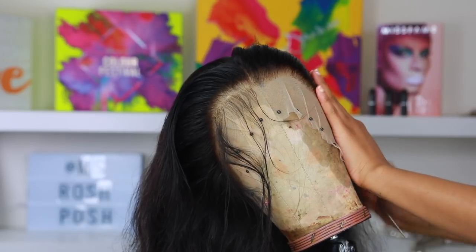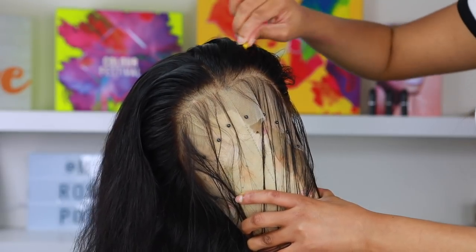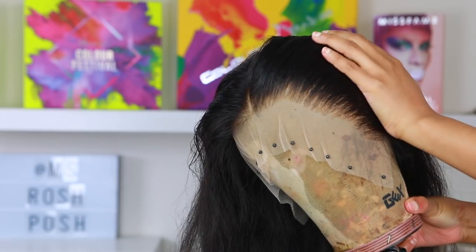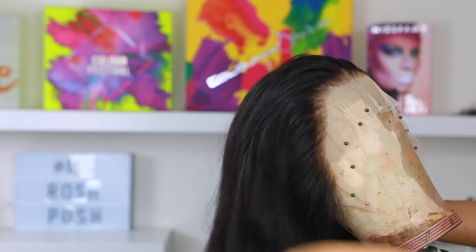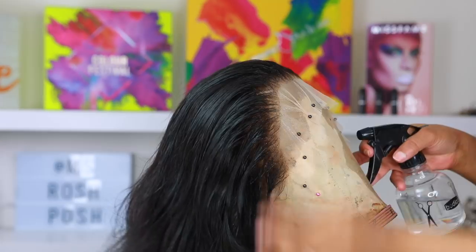So I'm gonna go ahead and tweeze the front. This is how it's looking right now. It's still a little thick. I want it not to be so thick. Again, I want the hairline to look as realistic as possible. So this is that side. The right side is all tweezed and she's looking good.